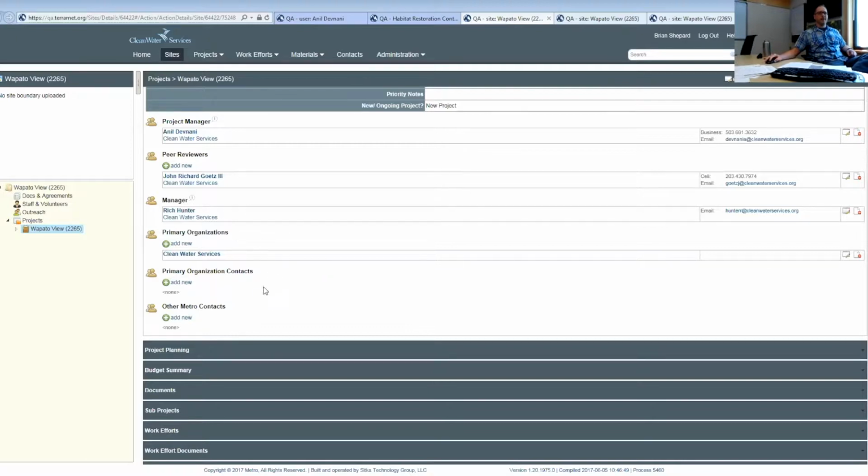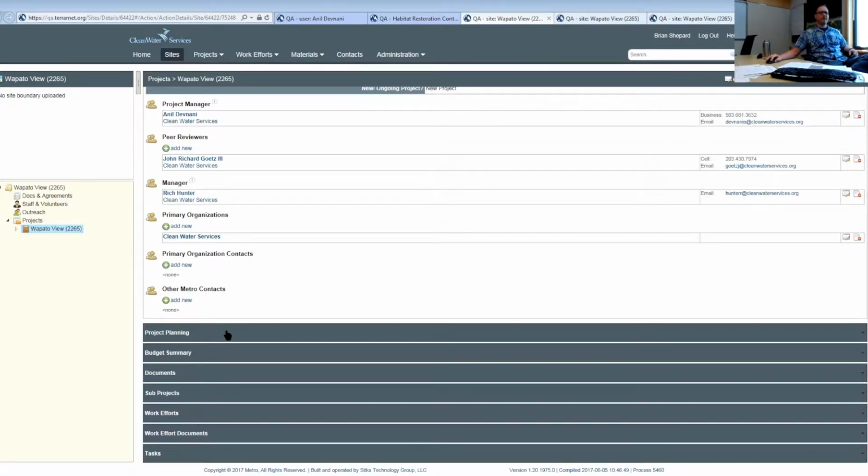We can also track a lot of information about contacts within our organization or other external contacts. We partner with a lot of external agencies on our projects, including Metro. Metro owns a lot of property within Washington County, and we do a lot of the revegetation on their behalf. So having this available, if someone's out of the office, another staff member can log into TerraTrak, go to the project. If there's project-specific questions, they'll know who to contact.